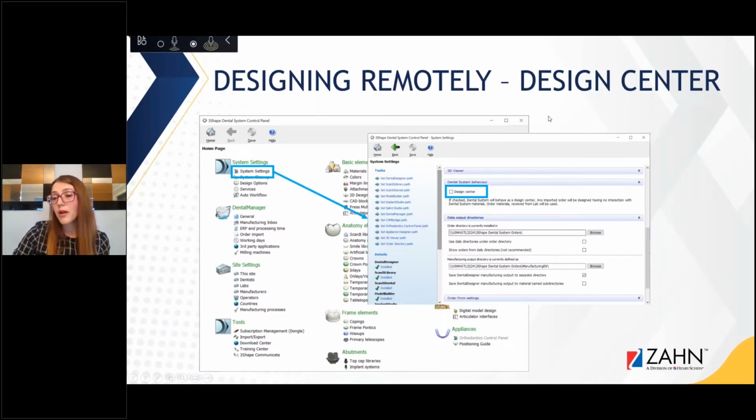All right. The other option, like I mentioned, is you can set the remote office or the remote user as a design center. That way, none of this import-export has to happen, and the remote office does not make any changes to your existing settings. They just design the case and send it back, and it saves its original information, basically, as far as material libraries go. And you can do so by going under System Settings and selecting Design Center after scrolling down a little bit. That will set yourself up as a design center. It will not prompt you to select materials or change any of the material settings when you're designing.